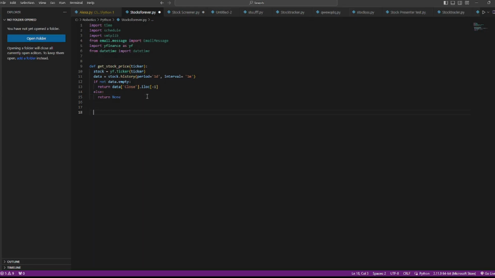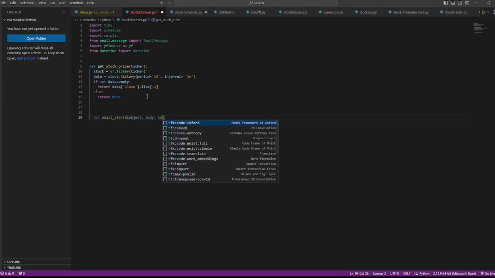Then we're going to create a new function, this one for our email alert. In our email alert, we're going to take a subject, a body, and a to.